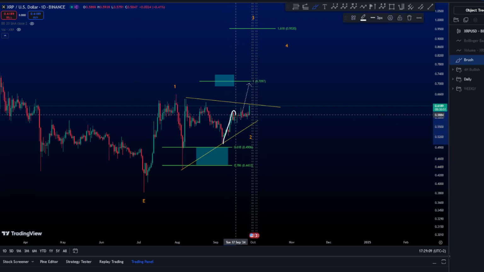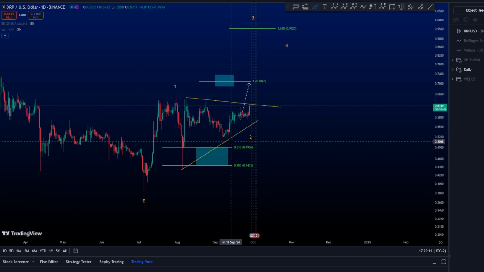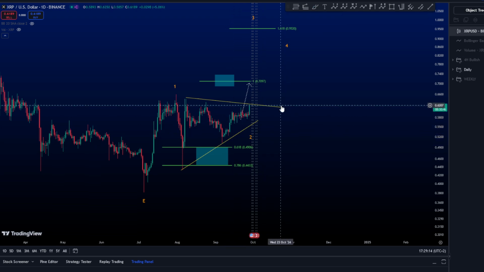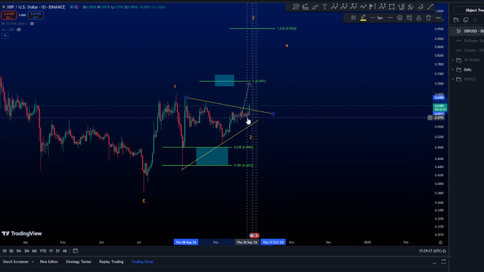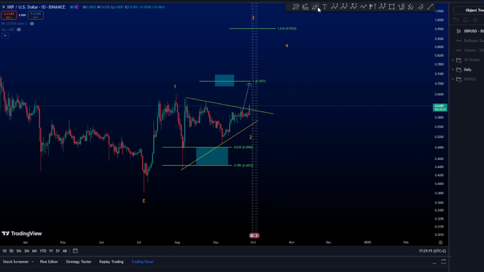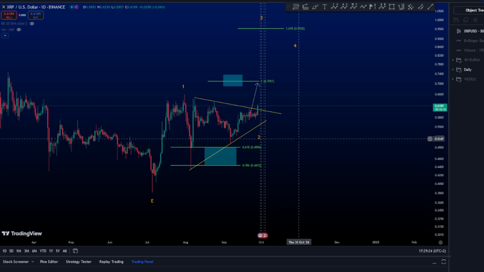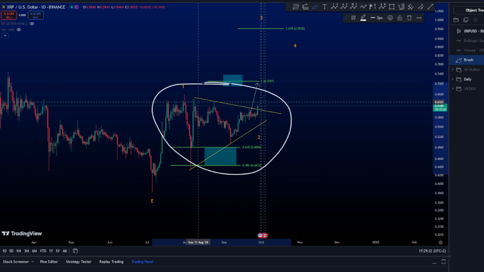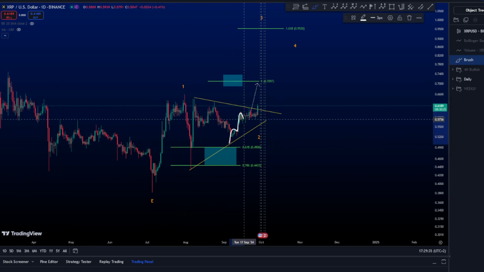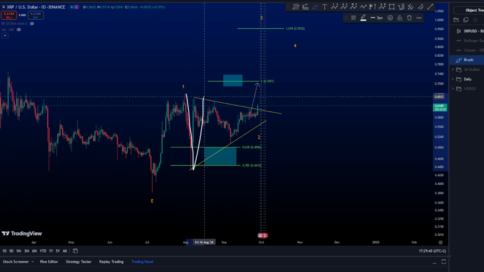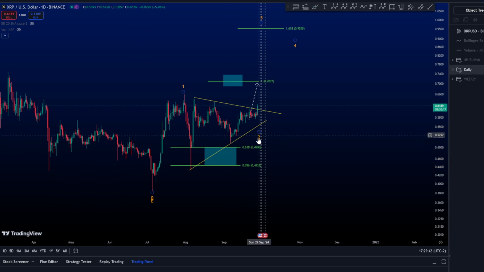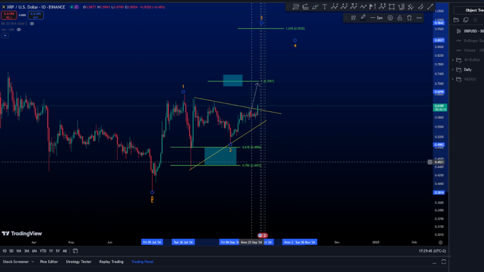However, since this looks almost like a zigzag, it might be enough, of course, to say our wave D has finished here and we look for higher prices, because this thing has started to look a little bit more like an impulse. So preferably our wave E has, of course, finished here. And another way to analyze this is considering another impulse that has started already as 1, 2, 3, 4, 5, considering that A, B, and C has already ended here and a wave 2 has started from there.